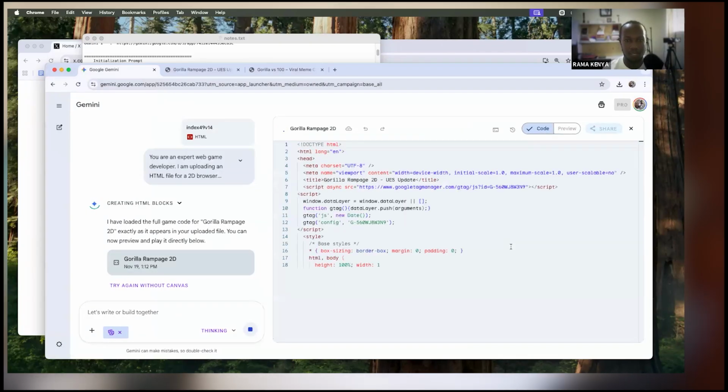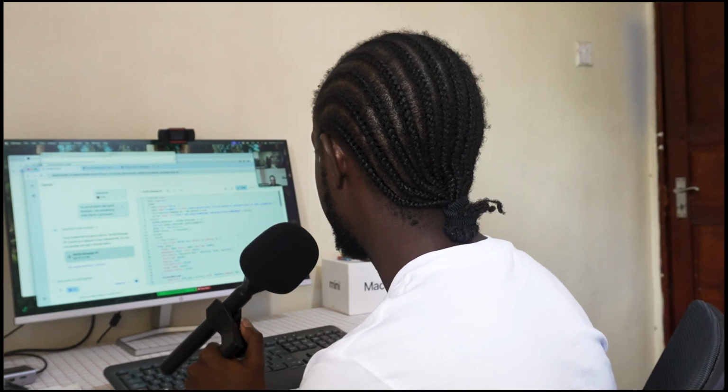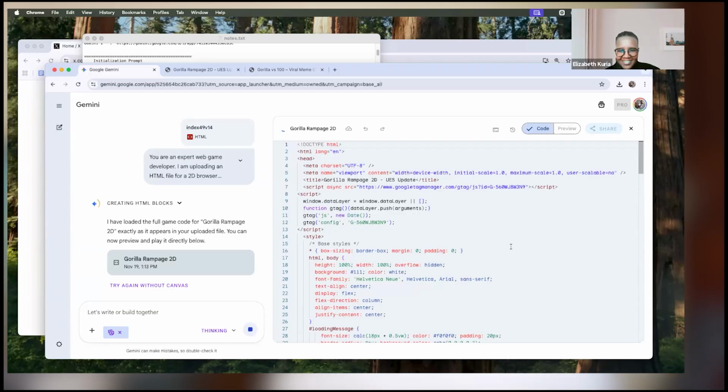Editing. Okay, you can see it's doing the work. I hope it won't create a disaster, but everything is looking well, as you can see over here. I'm on two screens.